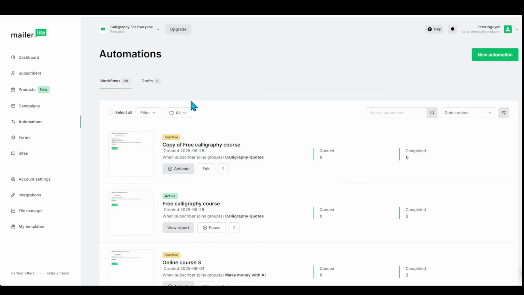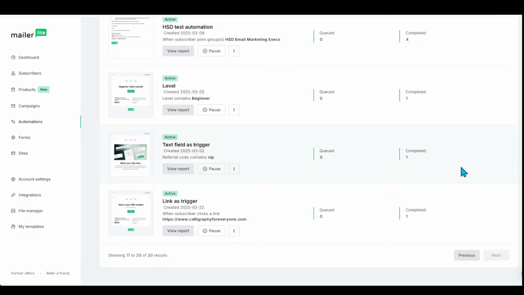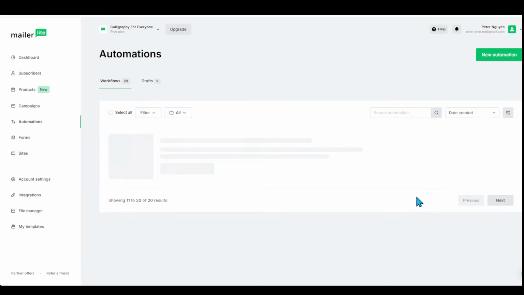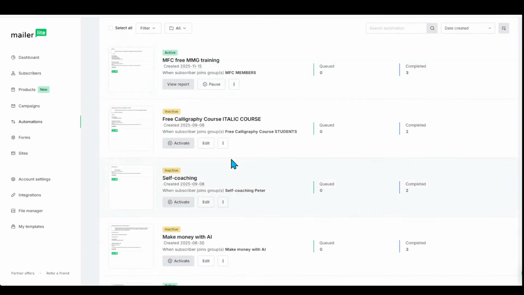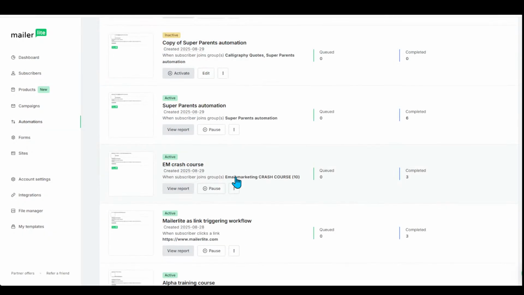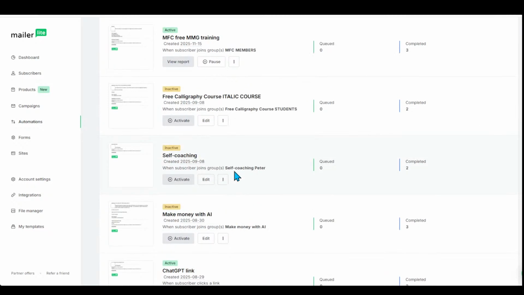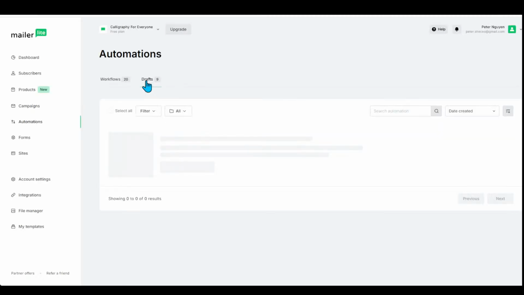But it's not important. It's not important because as you can see, it's very easy to create. It's called Make Money with Your Knowledge. I don't see it here. So let me try again. Click. Oh, draft. Yeah. Okay, so here at the top you see workflows, and I have 9 drafts. Okay, good. So I'm going to click on drafts because I didn't activate it yet.